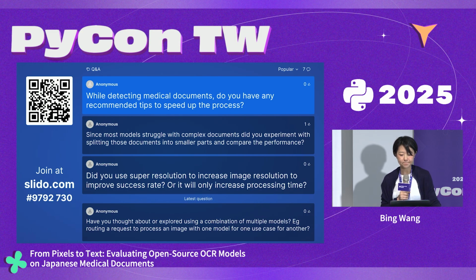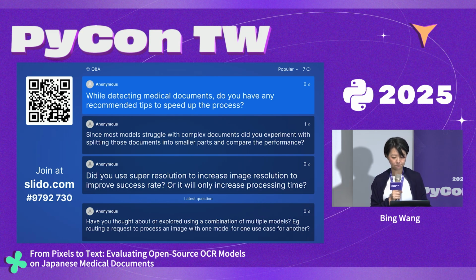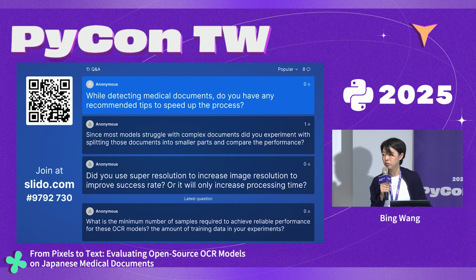While detecting medical documents, do you have any recommended tips to speed up the process? It depends on what format you're saving the documents in. We originally saved the content as physical files, and then we found a lot of I/O overhead.